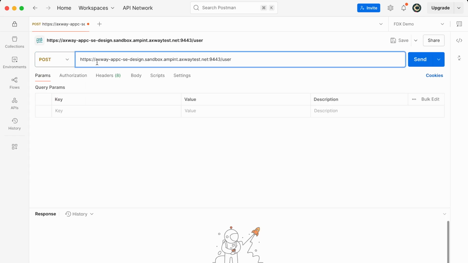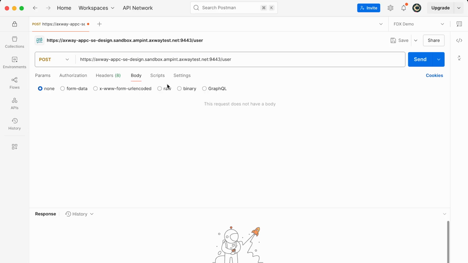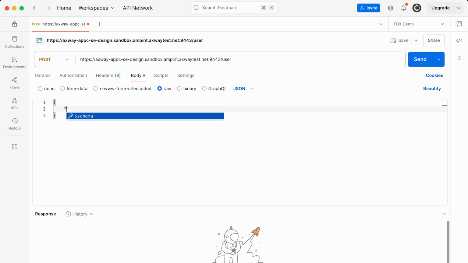Let's enter the URL, and let's enter a body, raw JSON, and let's say they have a first name and a last name and an email address.